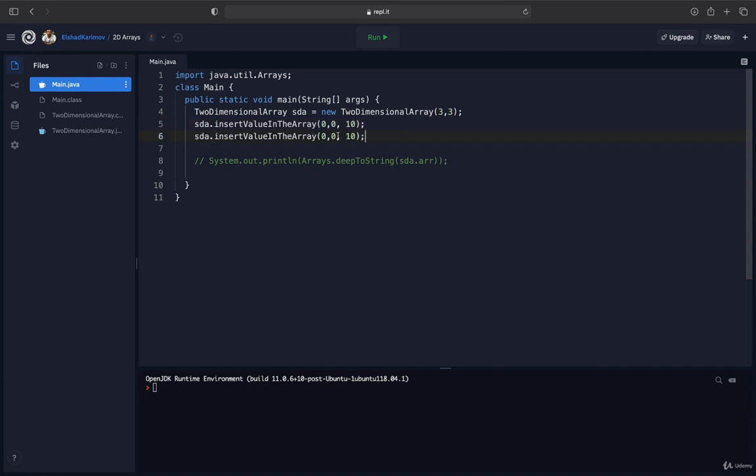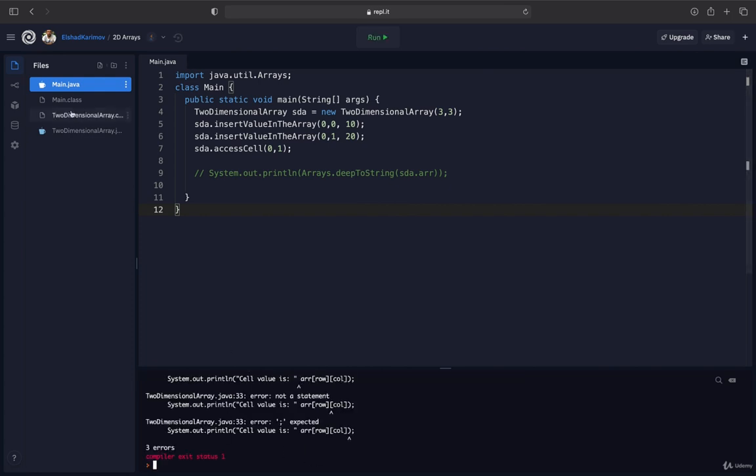So I'm going to insert one more element to, for example, first row, second column. So in this case I'm going to put 20. Then I'm going to access this value over here. So it should print out 20 to the console. So SDA access cell. Then in this case row index will be 0 and column index will be 1. So let's run our code to see how this is working.